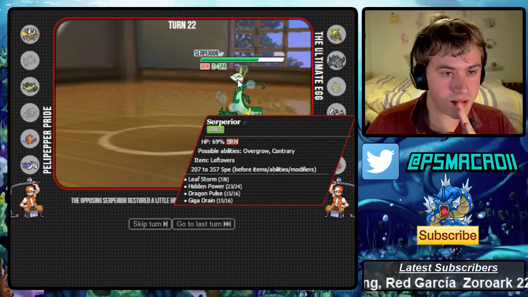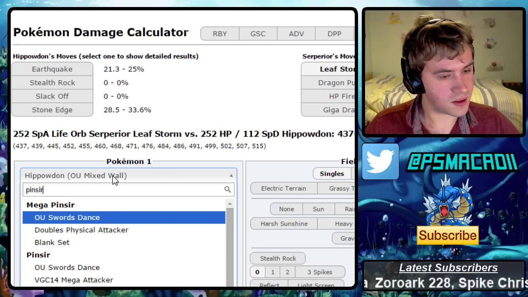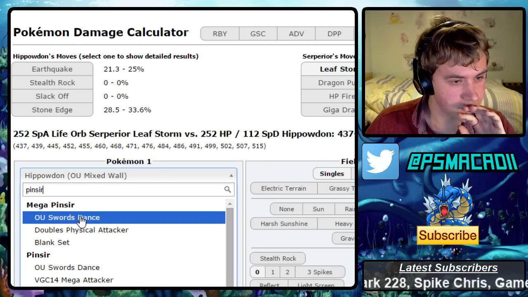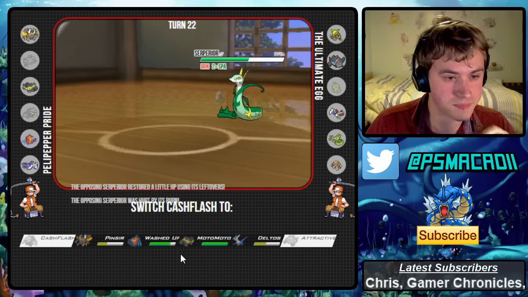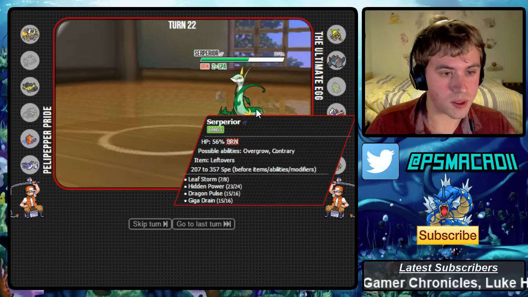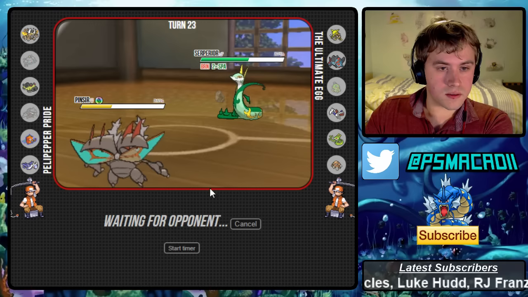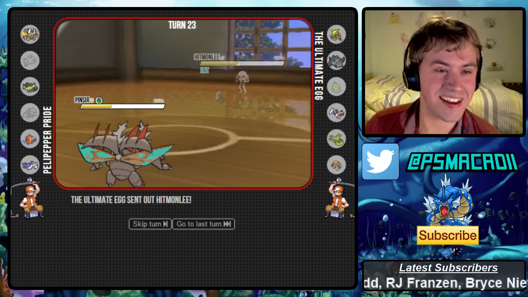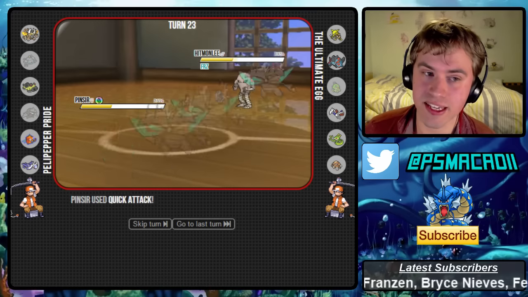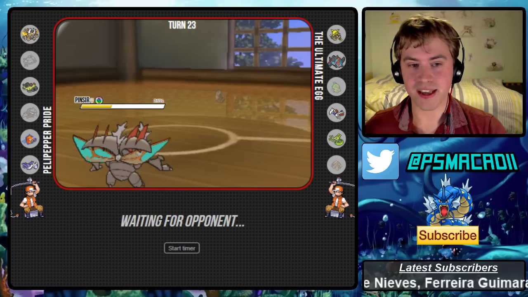Okay. Right, Pinsir. Man, that is huge. Sword Stance. Okay, quick attack, 70 to 83. We go into Pinsir. Okay, he goes into Hitmonlee, sacks off the Lee. That's absolutely fine. Ooh, if we'd had Sword Stance there, that would have been cheeky.